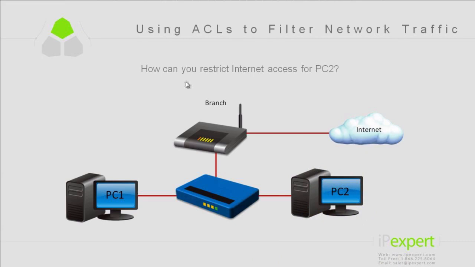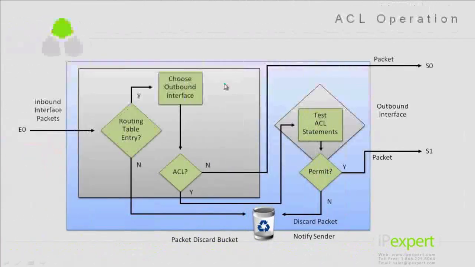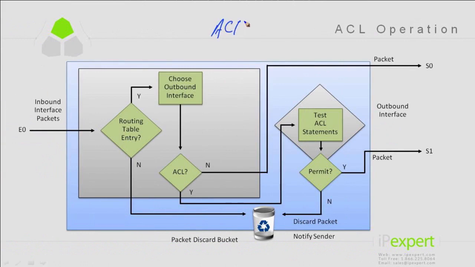So in this scenario, how would I restrict internet access for PC2? In the confines of PC2, I want to make certain that I restrict its access up to the internet connection. So what's involved in that process? Well, first we need to take a look at what's happening. We can configure an access list. Now, we have an ACE, an access control engine, which just so happens to be the parser that runs the lists that we implement.